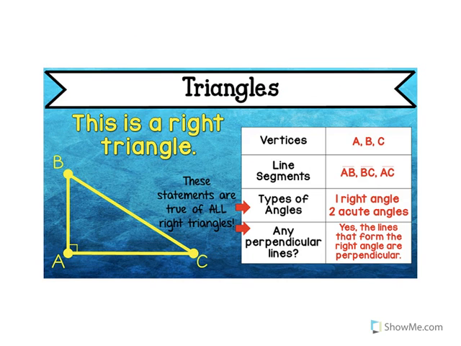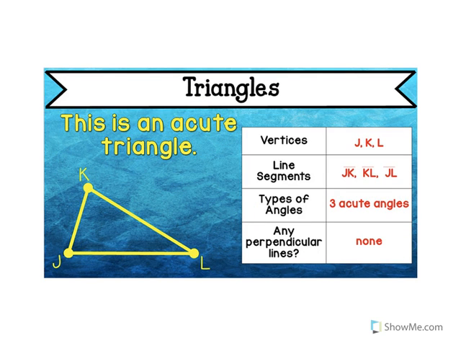So let's get started. This first one is a right triangle. And we know that because if you look right here, it has the box. So we know it's a right triangle immediately if we see that it has one right angle. And then the other angles, right here and right here, would be acute. But if you see a right angle, automatically your brain should think this is going to be a right triangle. Okay? The next one is an acute triangle.